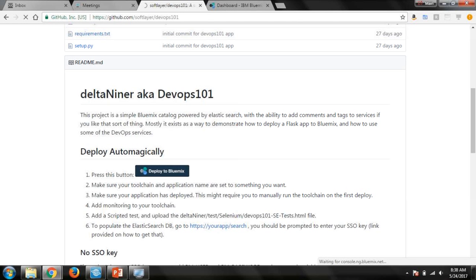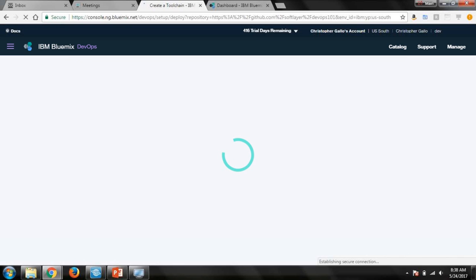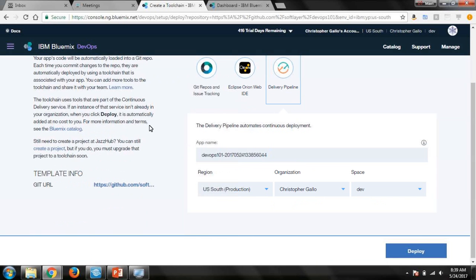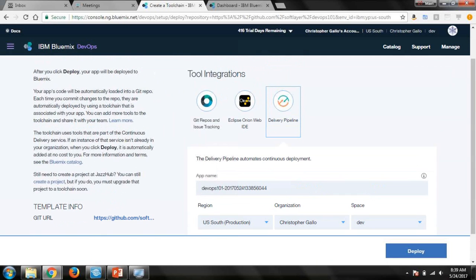And so what this is doing in the background is it's basically contacting Bluemix. Bluemix says, here's this whole code base that I need to deploy, and it brings me to this deployment screen, making sure everything is correct before I actually pull the trigger. So we can see right here, I'm going to have 3 main integrations that it's going to set up for me. The first is the Git repos and issue tracking.